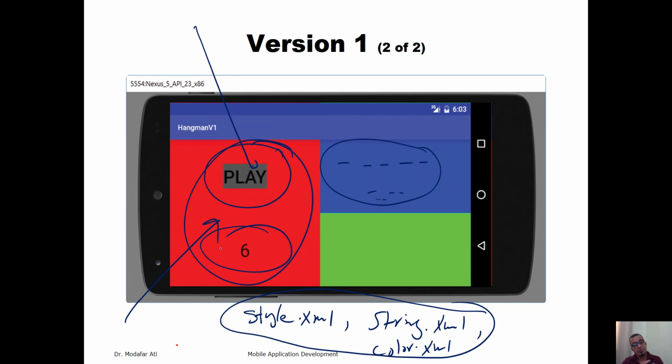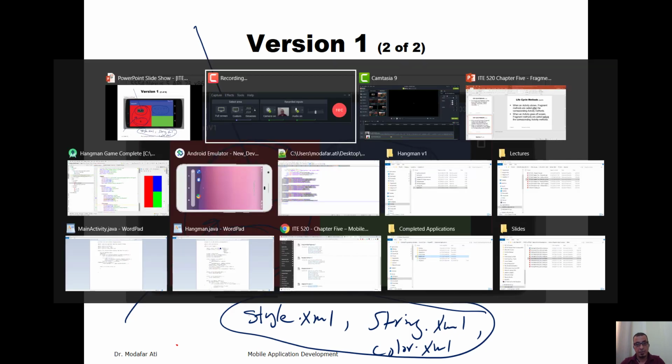So rather than putting all the lines in the layout, we can put them into the style and just call it by name, as I said. To reduce the time, I already created the styles, added the styles I wanted, and did the strings and the colors. I'll go through them, and then we can add these two elements in this part. All right, we'll go to the project.